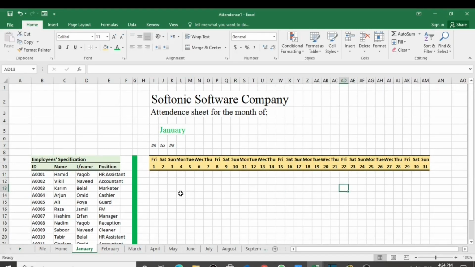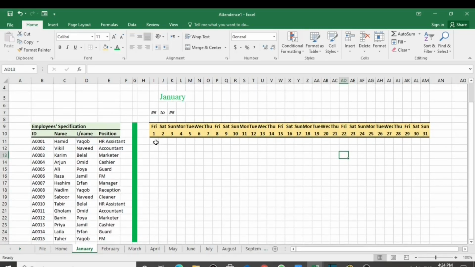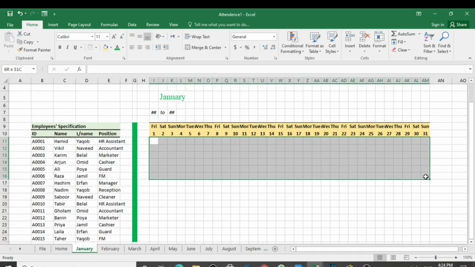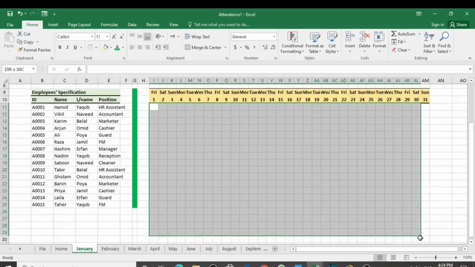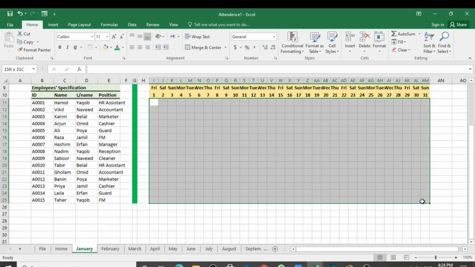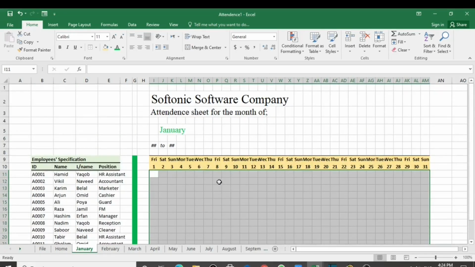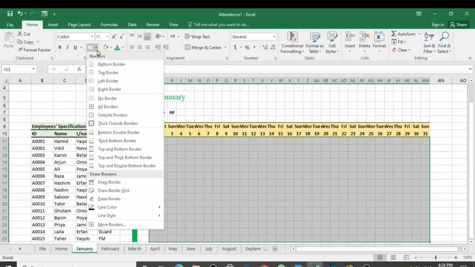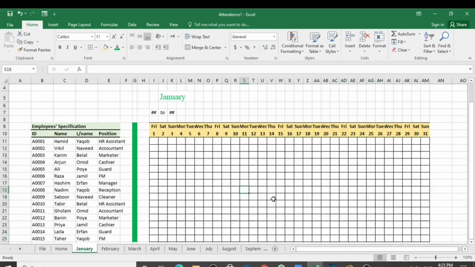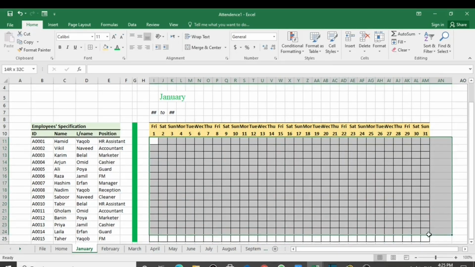Okay, the next thing is that you have to select this area from top to bottom, and you can change it into a table. You can select all borders, but this is a little boring because in every table it is done like this.